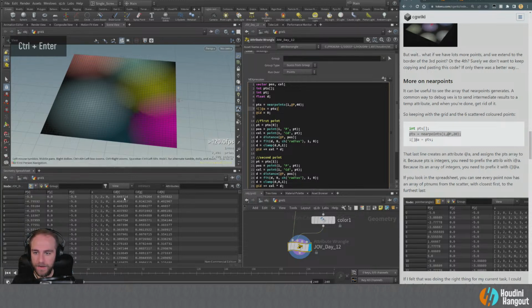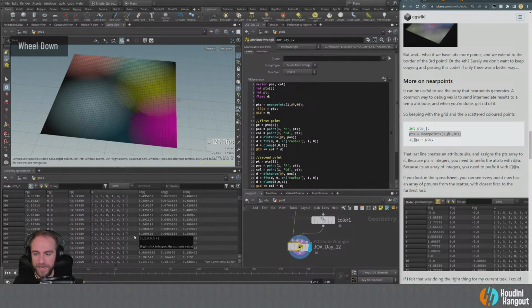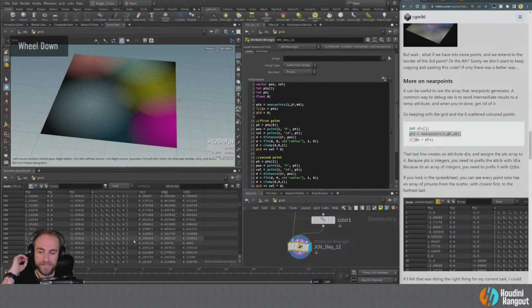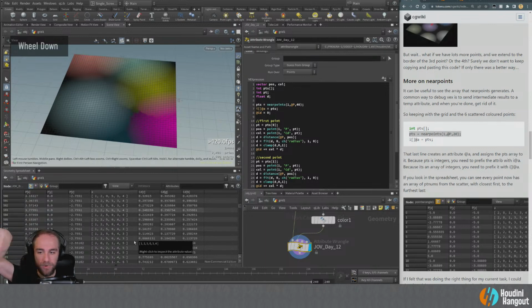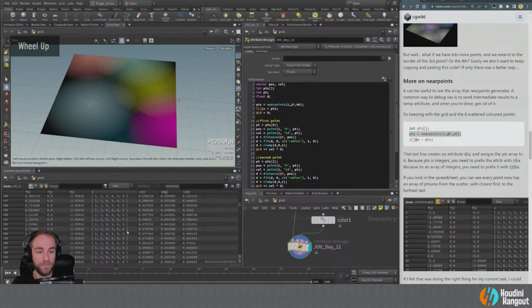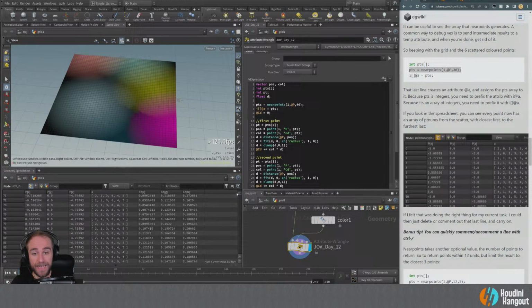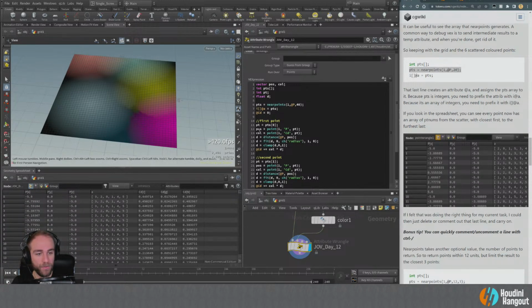So now if I hit Control Enter, that is going to write the near points of the current point that we're iterating over in our wrangle to this attribute called a. And we can see as we go down here, these numbers are going to change, right? Not drastically because there's only 6 of them, and they're going to be kind of in groups, because they're going to be around this next point as its closest. But you can see that this is changing down here. And that's kind of how you might help yourself know what's going on with your code. So now we can see that this seems like it's doing the right thing. Great.